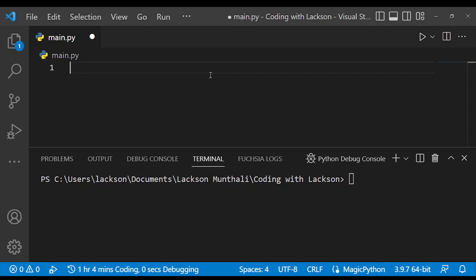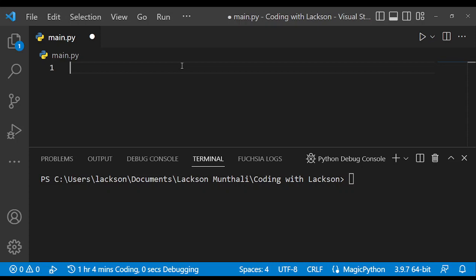Tuples are very similar to lists, but are immutable, meaning they can't be changed once they are created. This makes them great for storing data that you don't want to modify. So let's get started. I'll first show you how you can create a tuple.